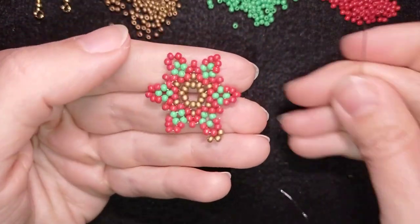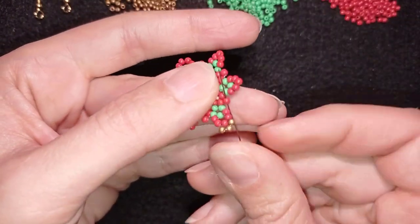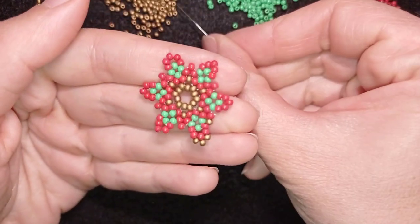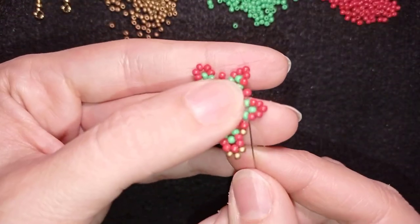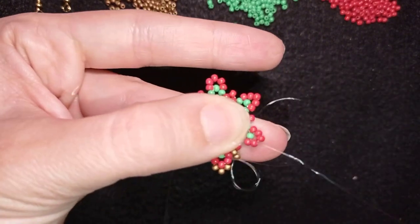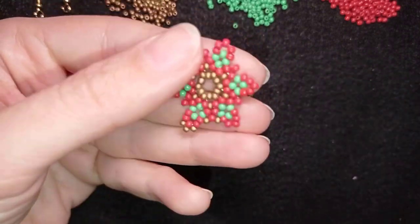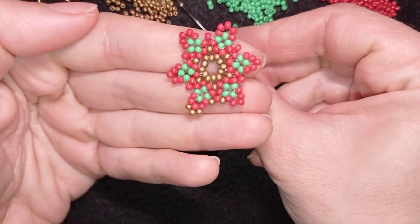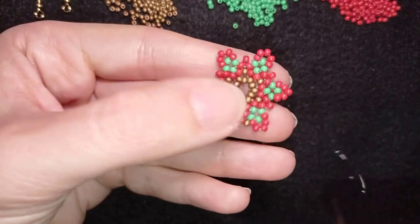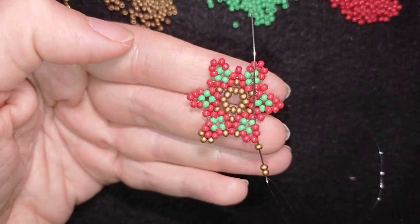Then here, what I need is one golden. And I go through the red, then again one golden, and I go through the next two reds, aiming to go out next to the bead that's sticking out the most at the angle. Then I need to take three, and I'm skipping the angle and going through the next two.